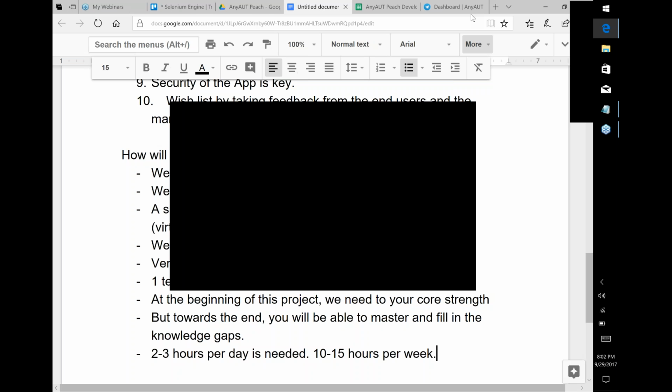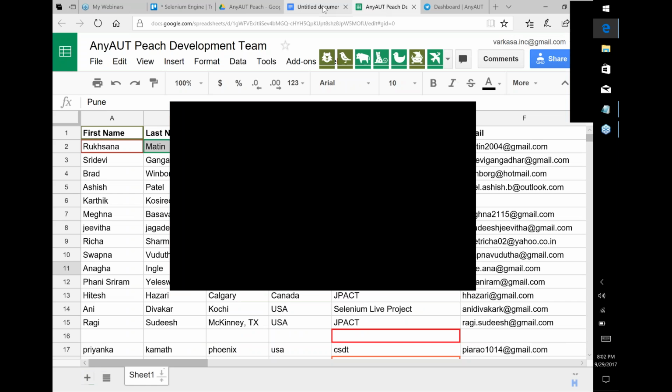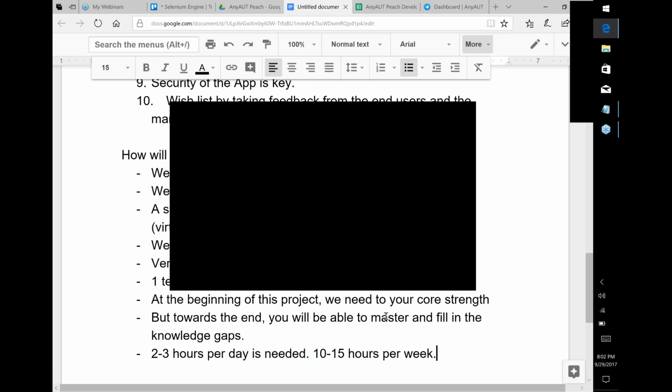So from my side, team, that is what it is. I've got this sheet also going, which is good, and I'll be able to review from the sheet, and hopefully the people who've missed this session can go back and fill in those details. That will be the starting point. I know we have done this exercise earlier, a few months back, but at that time we had to go into the emergency release, and we could not get the new version working. Now we're ready for it, and I think we should take a very positive and aggressive step to start executing.